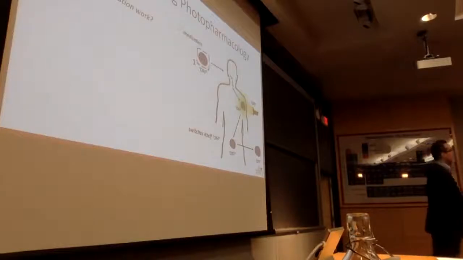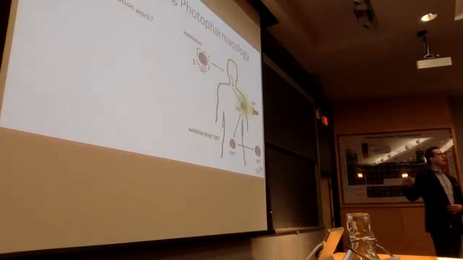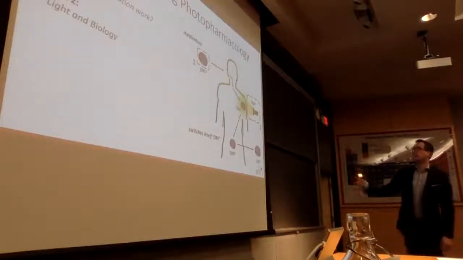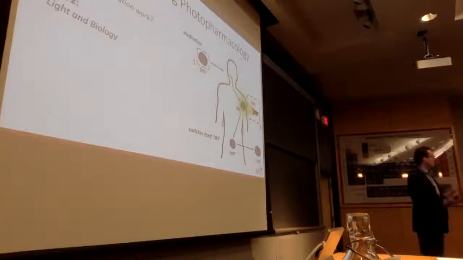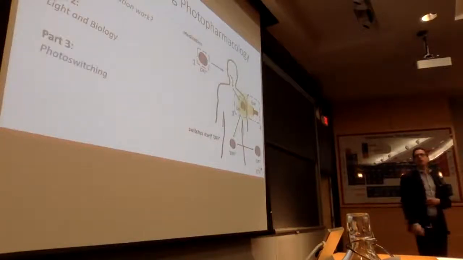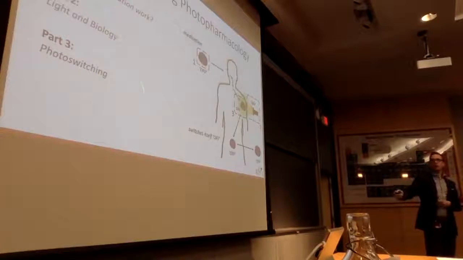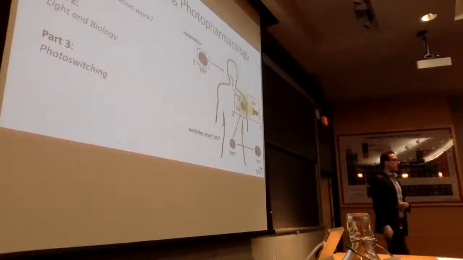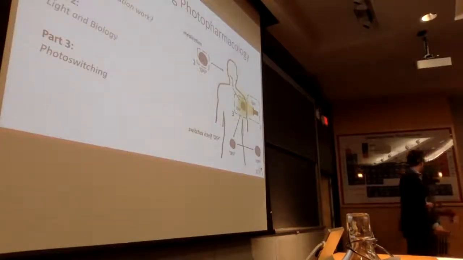And so the talk today is going to be about this, really. I'm trying to help you understand how photopharmacology works, because I think the principle is pretty easy, but how does it really work on the fundamental level? And so we first will look into how does medication work, so we understand that part. Second, we will look into light and where we can learn from biology, how biology interacts with light, and whether we can use that for photopharmacology. As a third part, we will then look into actually how we make these drugs and how we can then switch on and off these drugs with light. And that's the term called photoswitching.